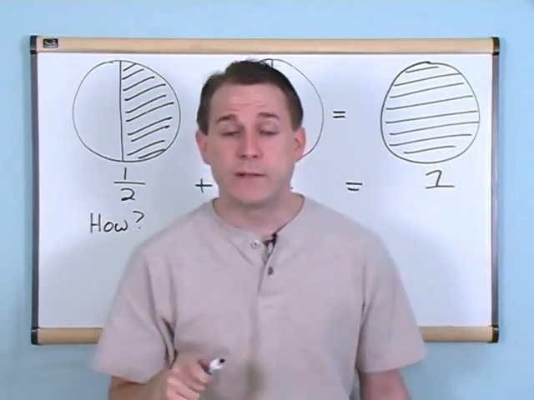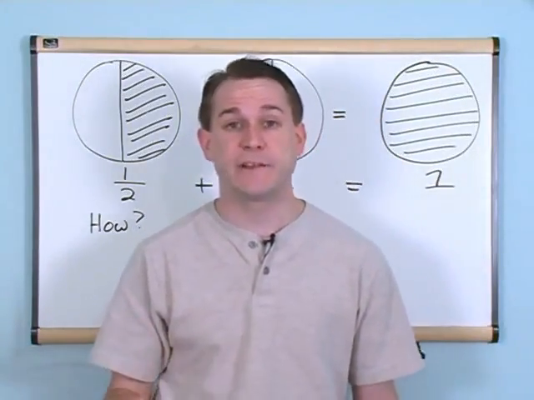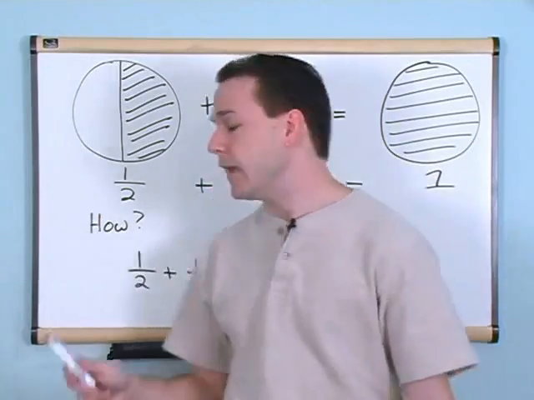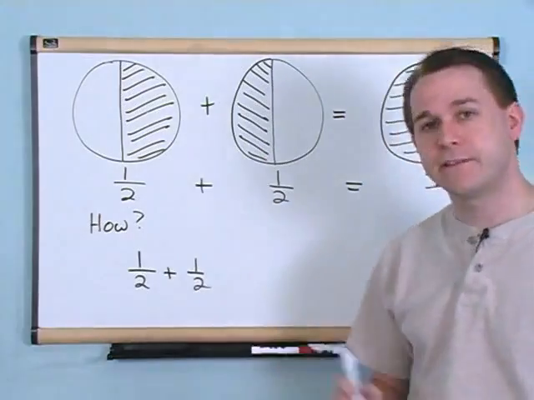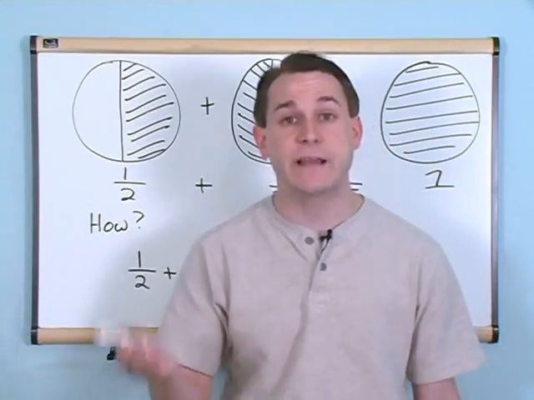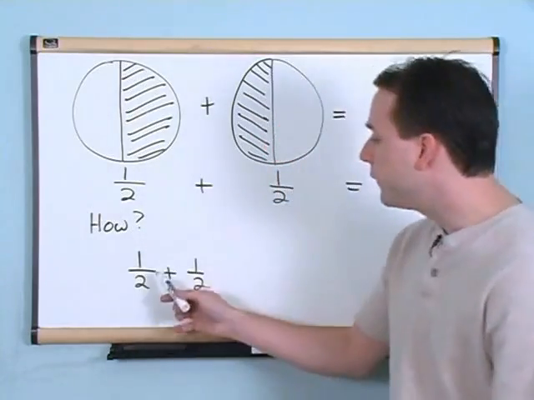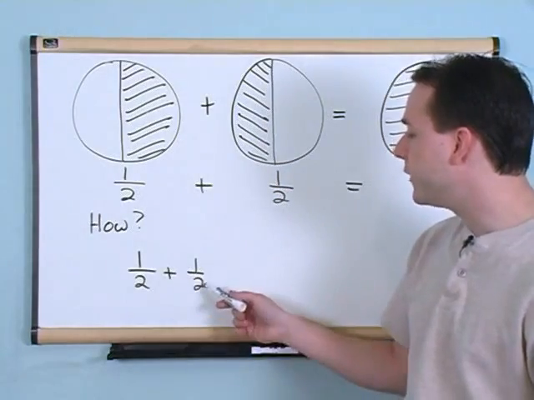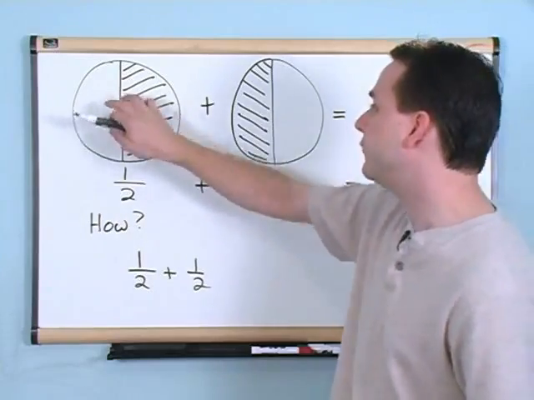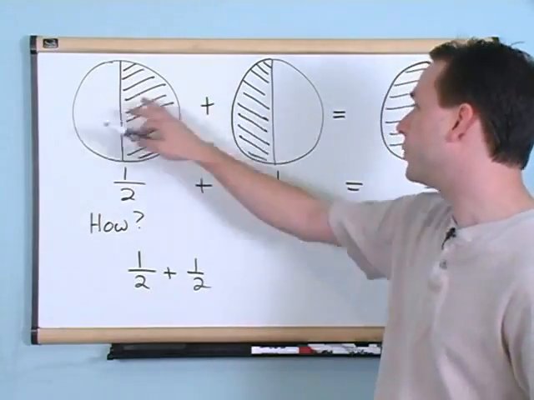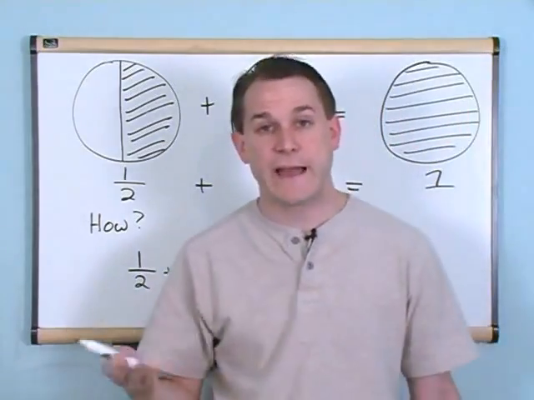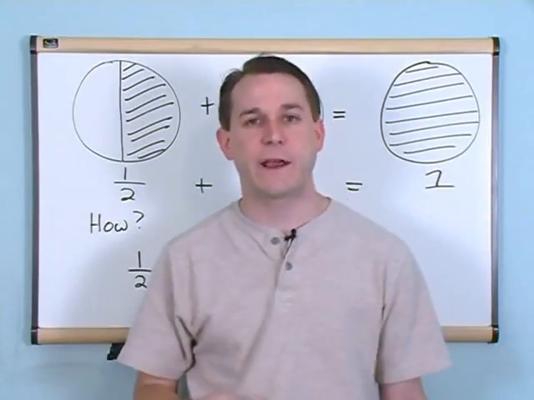The one rule of adding and subtracting fractions that you're going to have to learn, and it's not hard, is this. In order to add any two fractions together, the denominator of the fractions must be the same. They must be equal. So here the denominator is 2. Here the denominator is 2 because here I have my fraction set up where I've got two pieces here and two pieces here, a total number of two pieces in each pie. So 2 and 2. Because that is the same number, I can add these fractions together.